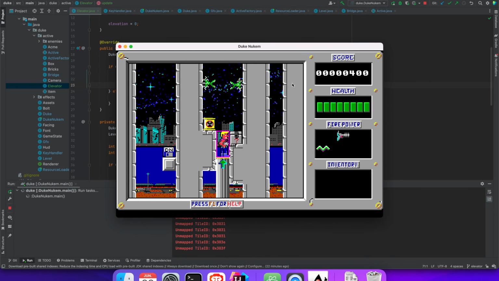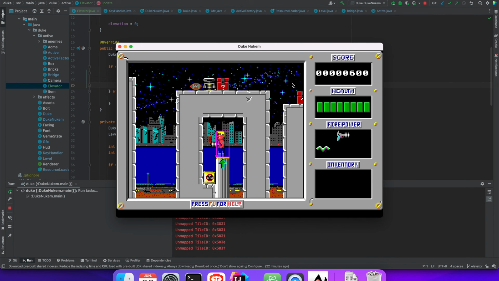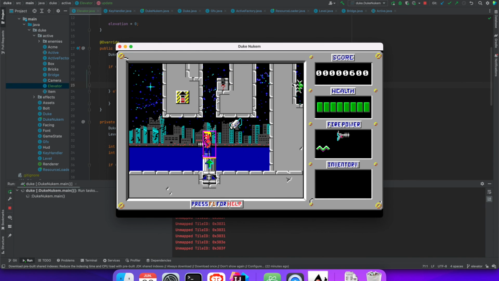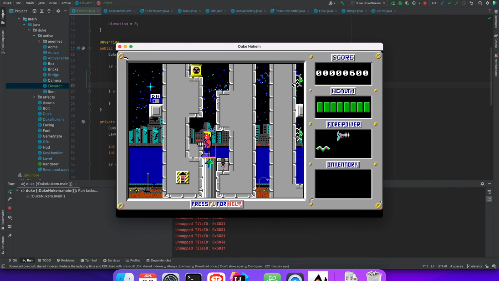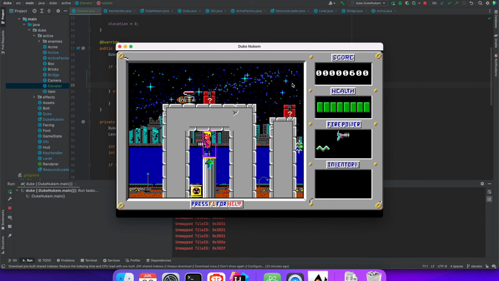But when I push up, the elevator goes up. All right. So yeah, I think that is a nice way to implement this elevator. Just putting in solid tiles beneath Duke, putting Duke to the next position. And that way, yeah, we can just go up, up and away.